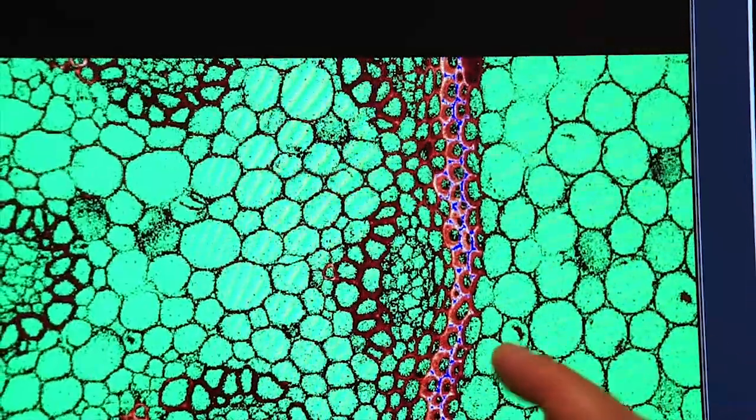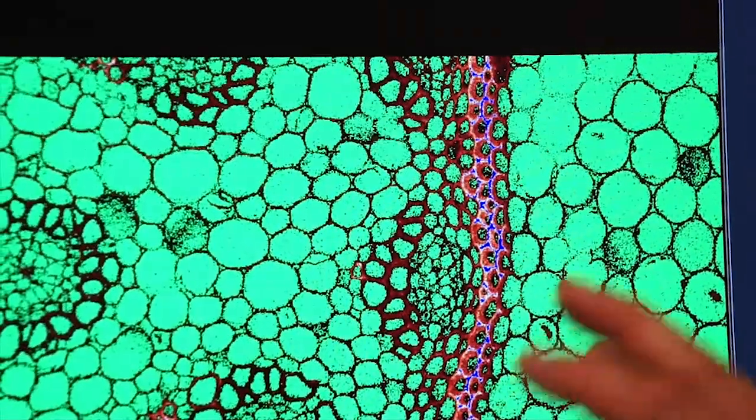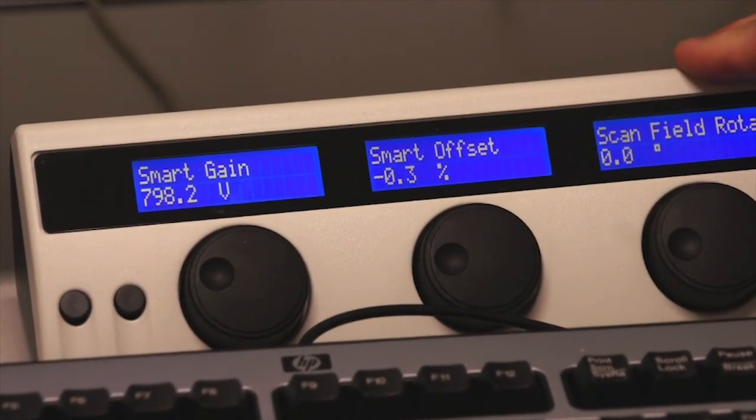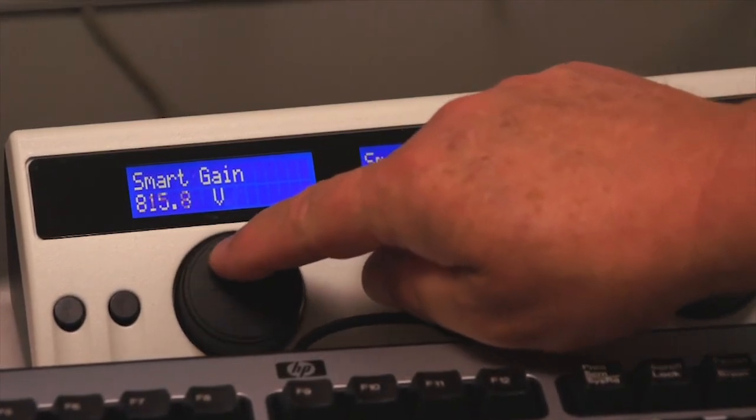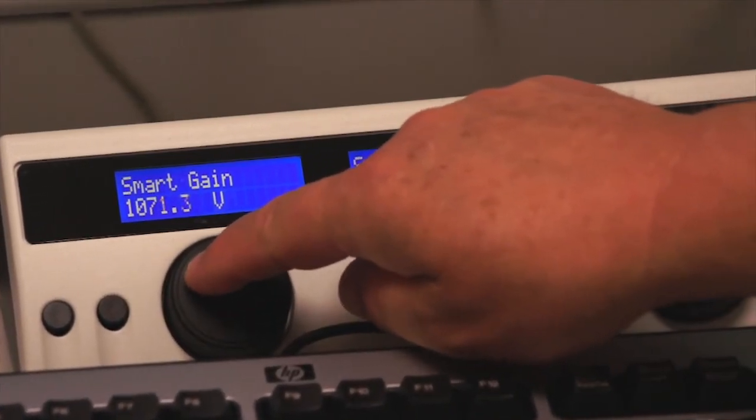A good rule of thumb is to use what we call blue pixels and green pixels. What does that mean? Well, I'm going to click on this little lookup table icon on the left-hand side of the right screen. And you'll see now that my image has been converted to basically blue pixels and green pixels. I select my gain and my offset. It's kind of like contrast and brightness, using these two knobs on the smart bar.